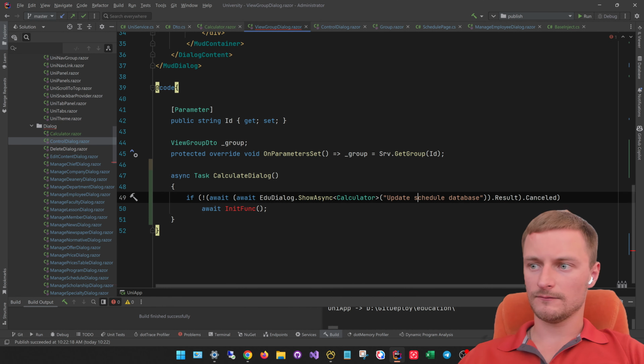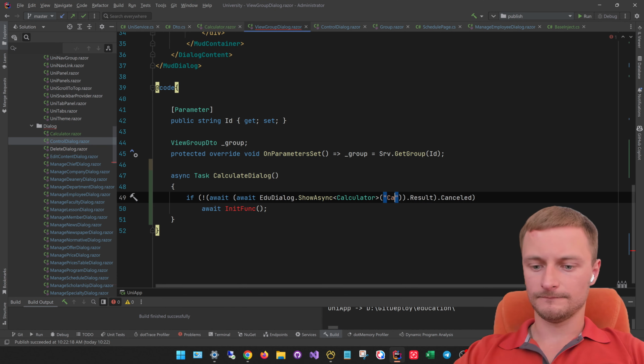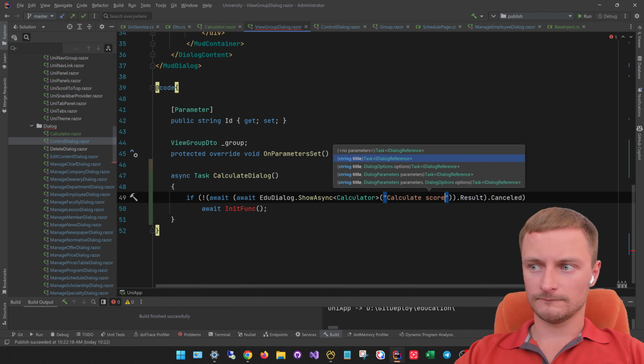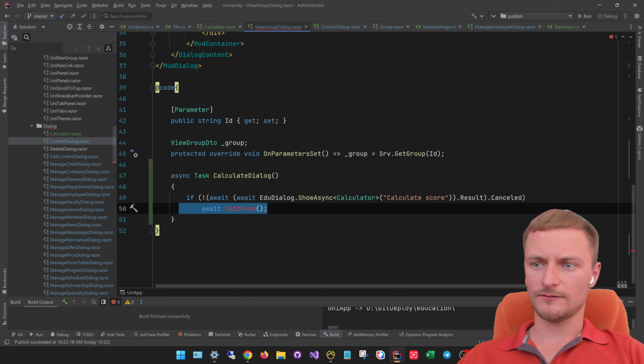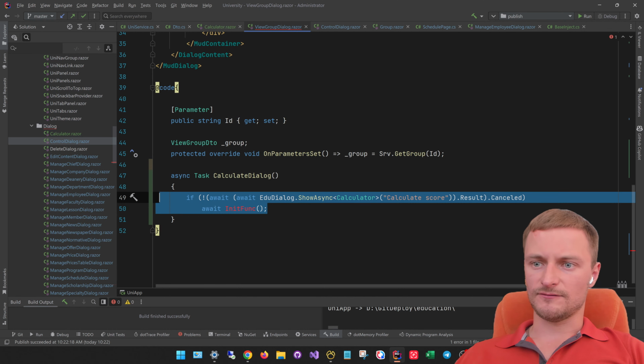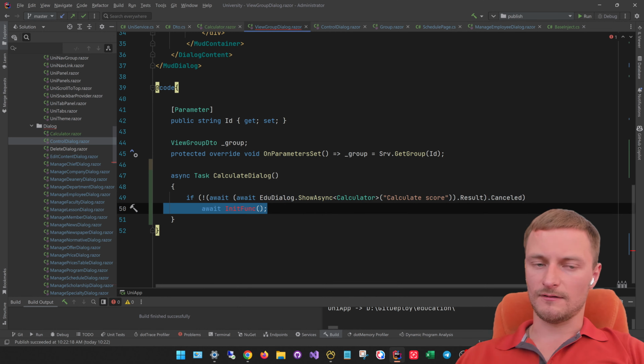calculator, so just the calculate score, and next after that we will have no callback here, just because obviously this functionality does not affect any data based on the group.